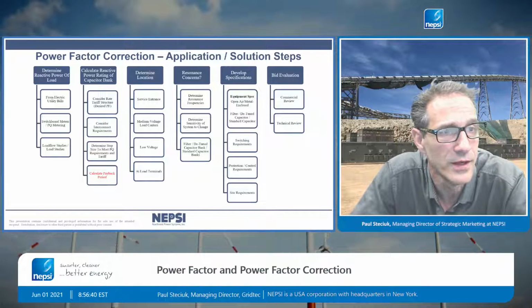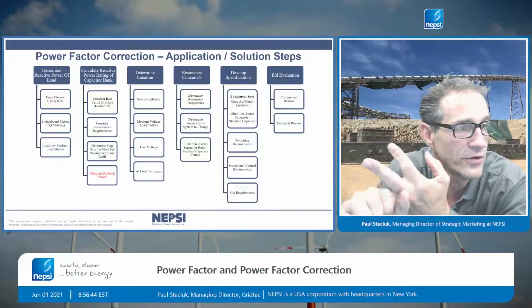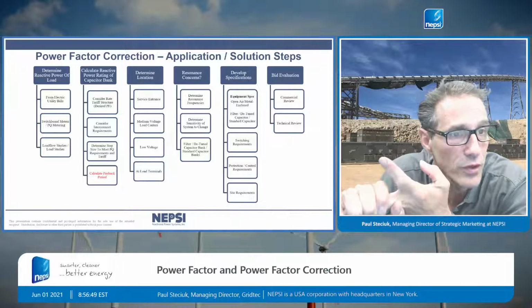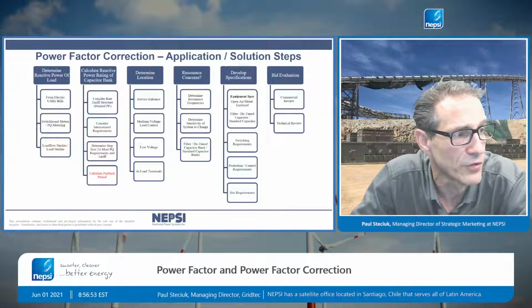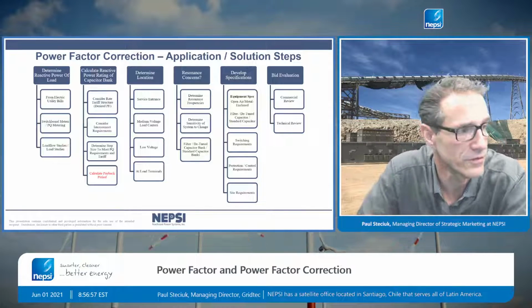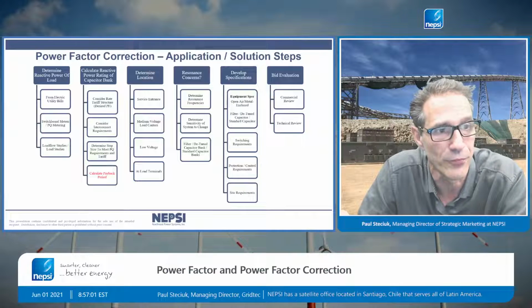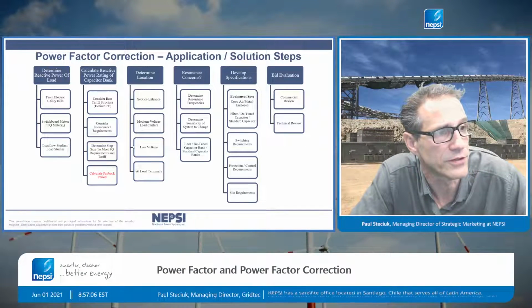Protection and control. A cap bank is more than just a capacitor. You've got to switch it on and off. You've got to have a disconnecting means. If it's metal closed, you've got to have cooling requirements, and then there are switching operations. So there's more to a capacitor bank than just a capacitor. You've got the balance of the system that you need to be concerned about. Site requirements, how much footprint you need, and so on. And then there's bid evaluation.